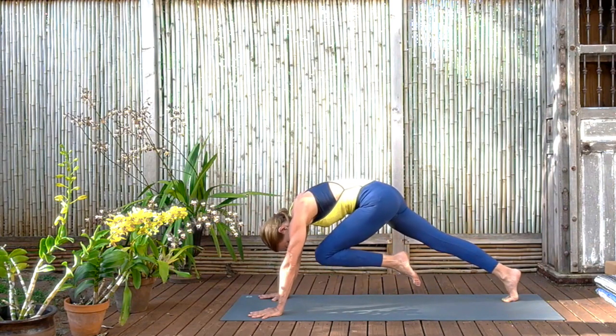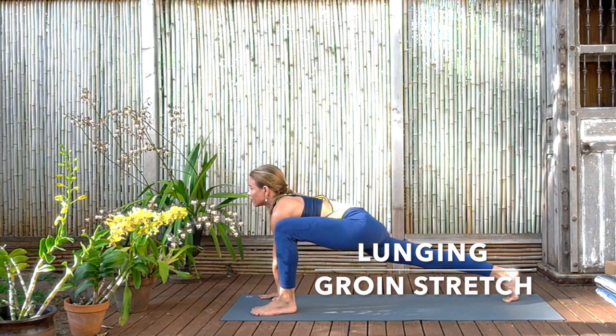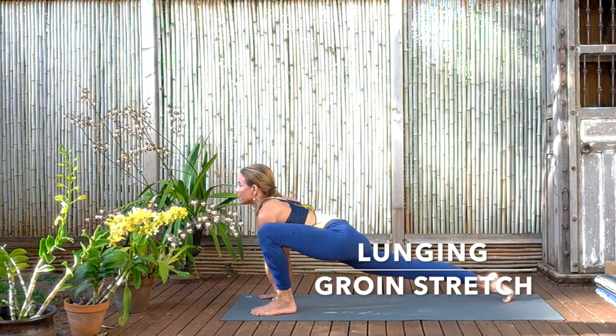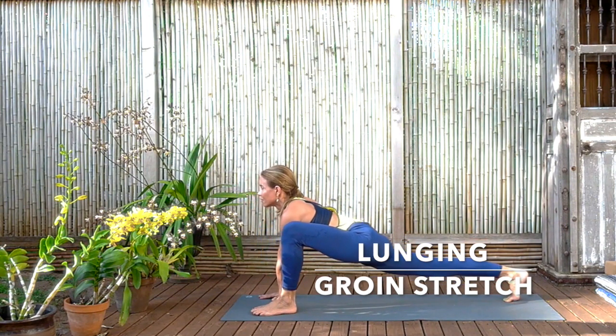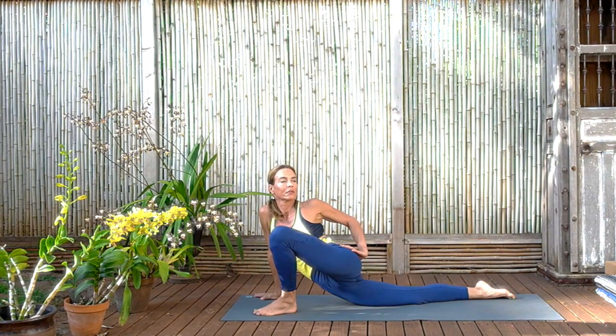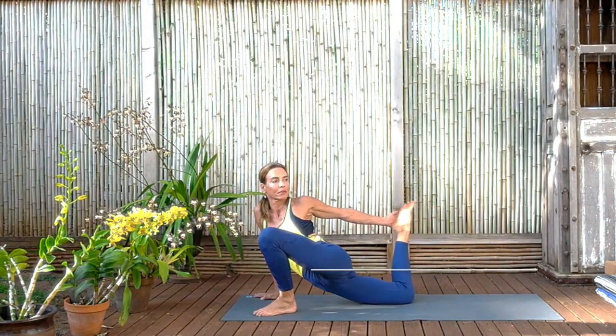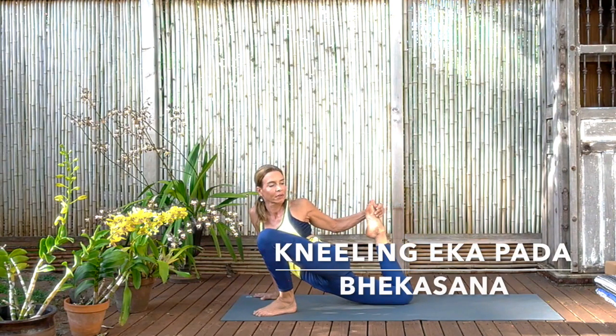And step the leg forward to a nice wide lunge. Begin to rock forward and backwards, keeping the back leg charged, strong, straight. Keeping the hips moving down before resting the back knee on the floor and turning and twisting to your left now. Moving the skin of the outer left hip down. And then bending the back leg and reaching with your left hand for the ankle, the foot. Keep turning. Keep twisting. Keep rolling the shoulders back as you bring the foot towards you. Use the exhalation to dissolve, to release into the thigh.